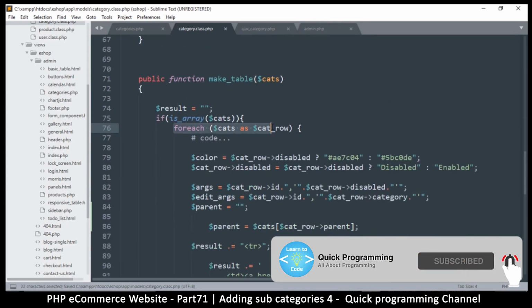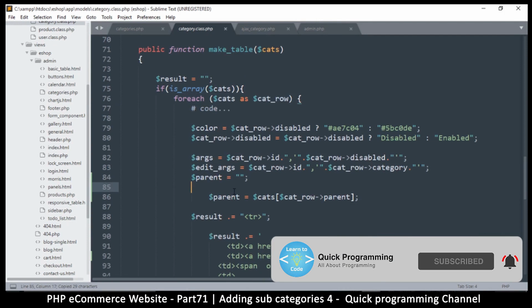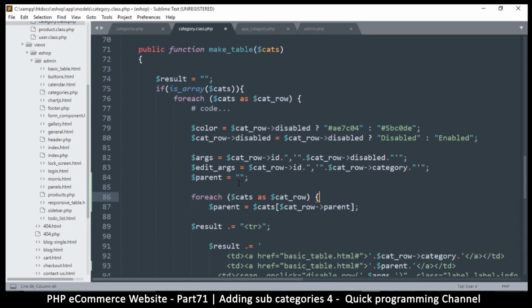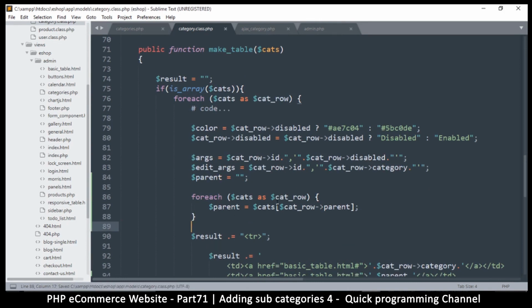And then we're going to copy these for each loop because we want to loop through the result of the categories. And let's put that there. Yes, so now we are going through the loop. And we have to check here if the current row, now we want to use different variables here because we don't want to replace the ones we are using in here, but cats remains as it is. So you can put two there if you want, just to make it different from this one.